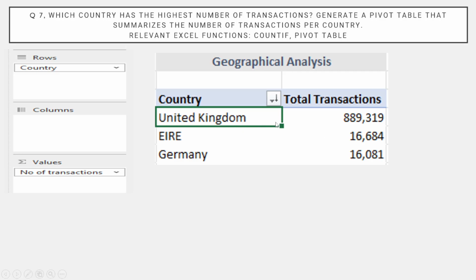Here you could see that the highest transactions are in United Kingdom, and then EIRE, and then Germany. As you could see, there is a large difference among them. There are significantly higher transactions in United Kingdom, and no other country came anywhere near that. This might have been due to the supply distribution efficiencies for this particular country.